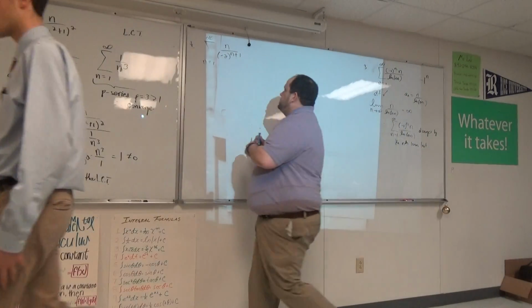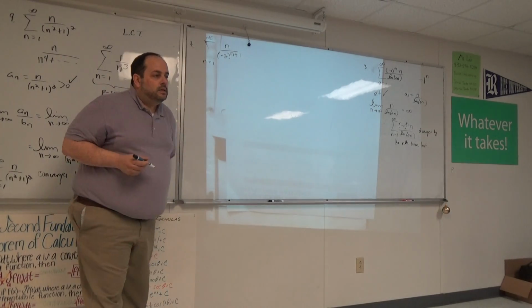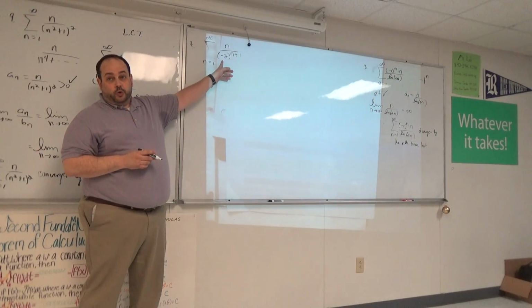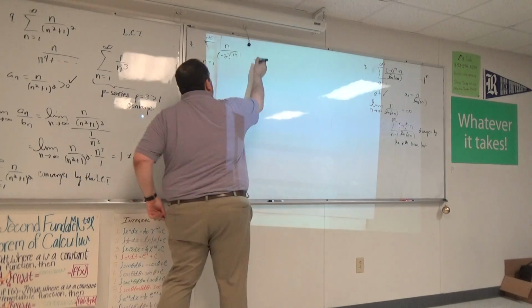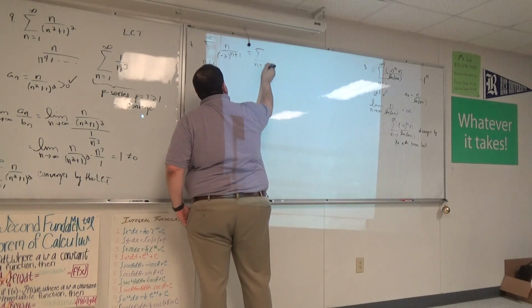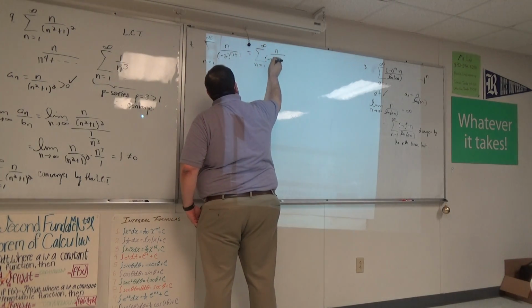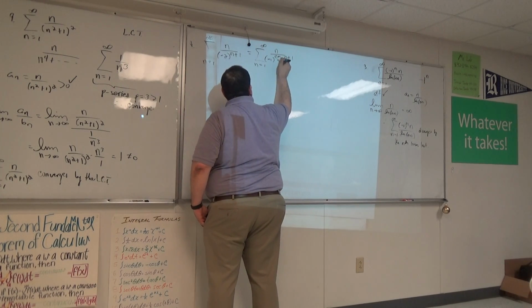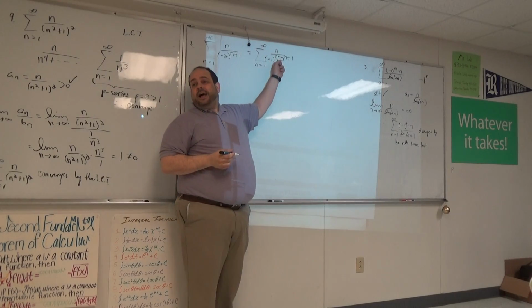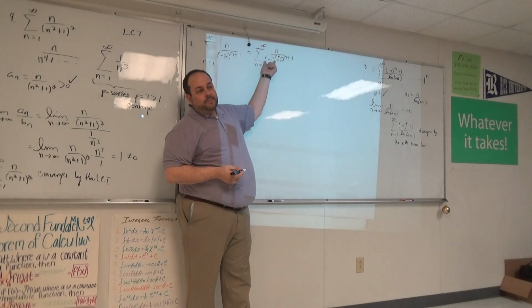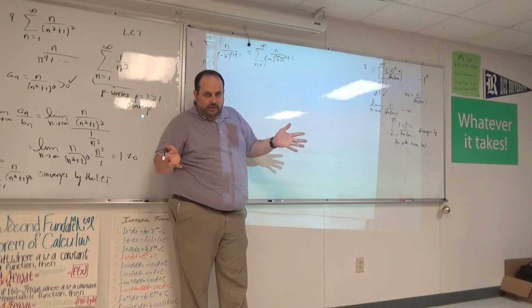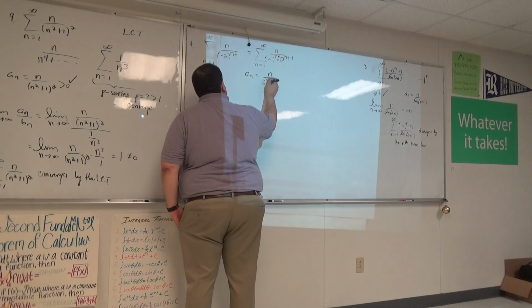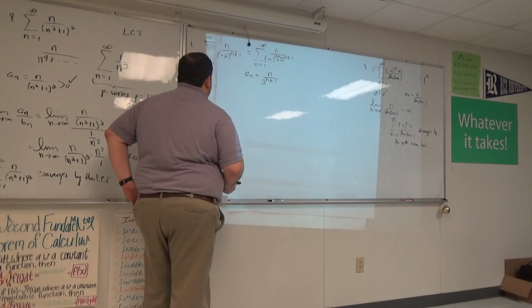All right, does this series do the things? It does alternate. It's -2 to a power. If you need to split it apart, it's -1 to the n times n over 2 to the n plus 1. Whether that -1 to a power shows up in the denominator or the numerator, I'm still alternating. That's all that matters. The a sub n is equal to n divided by 2 to the n plus 1. Okay, we've got alternating.